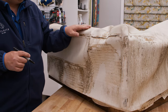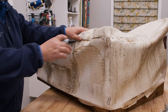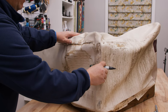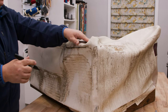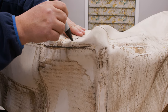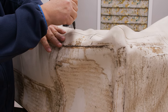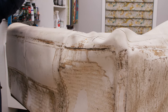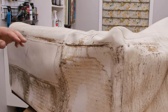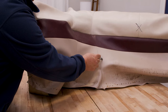I'm going to try to use this fabric as my pattern. And because of that, I'm going to put some match-up marks on the material at specific spots. It doesn't really matter where you put them. You just want to have some match-up marks so that you can make sure that things are lining up exactly how they were before. So at each one of these seams, we're going to put some marks.